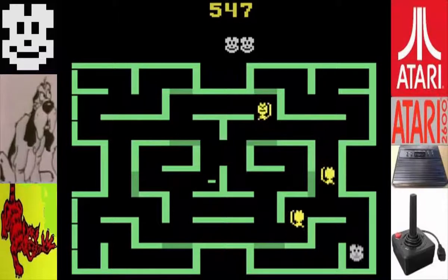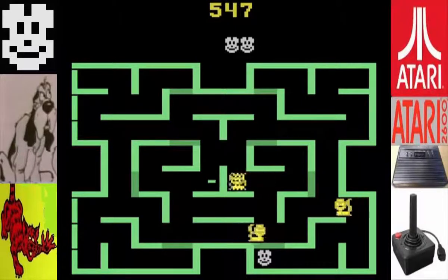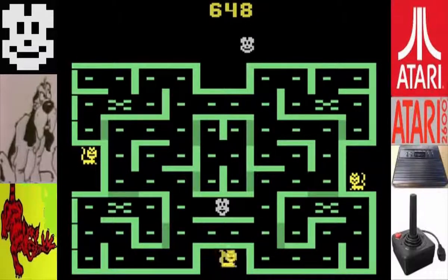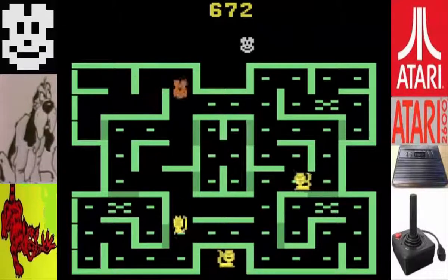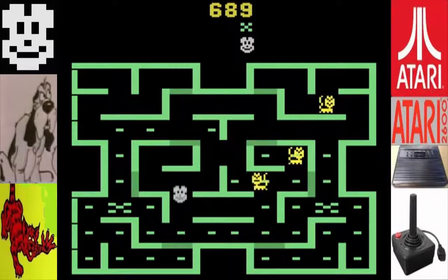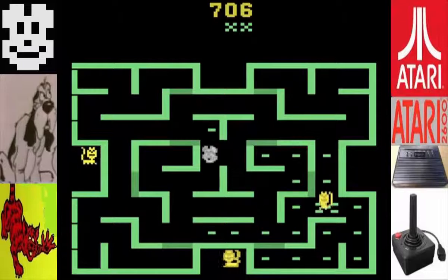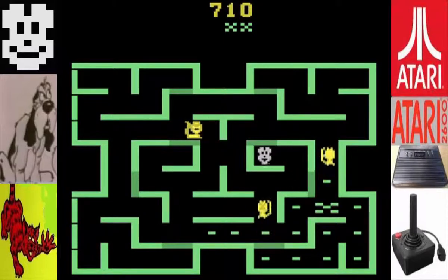No! I'm trapped. And to tell you the truth, this version is not bad. Oh, good. I held in the button, but I must not have held it in long enough to open the doors, which would have been the mistake I made. And I let go of it too soon, which changed me into a dog instead of opening the doors, darn it. Or opening and closing the doors. I think this is what the maze looks like when the doors are open, and then that's when the doors are closed.